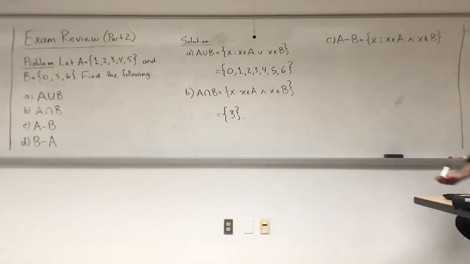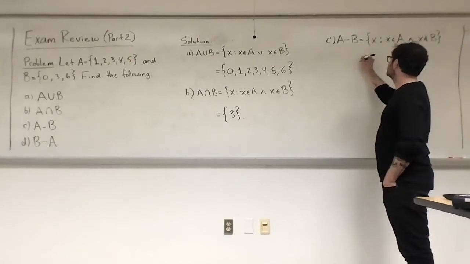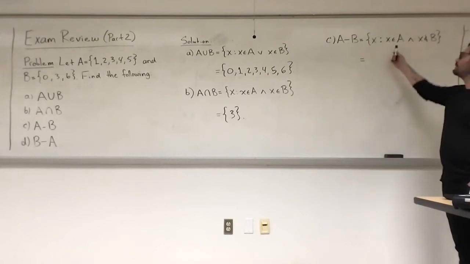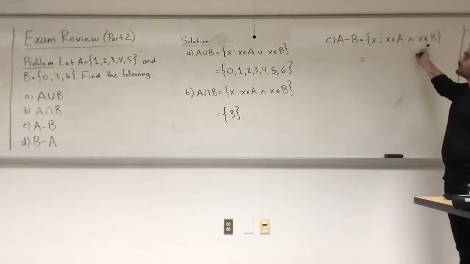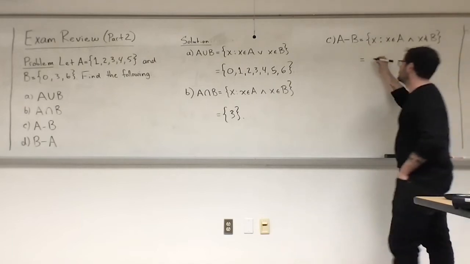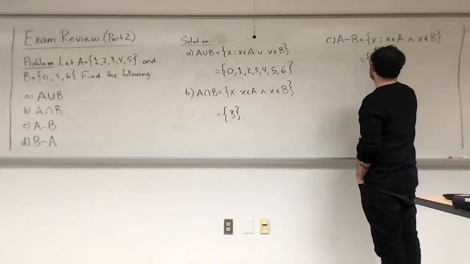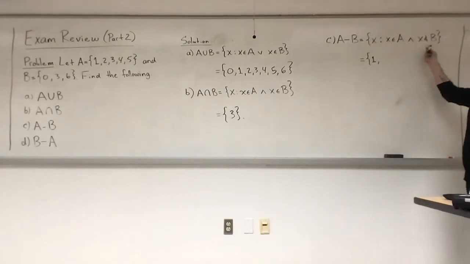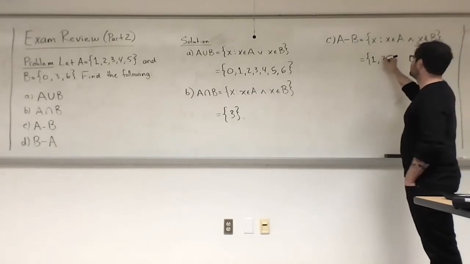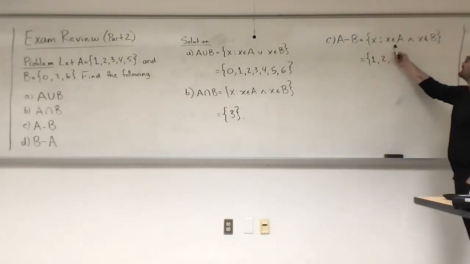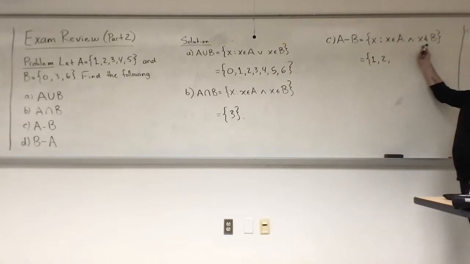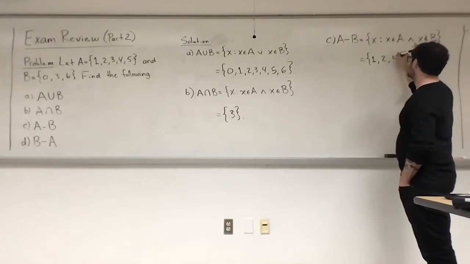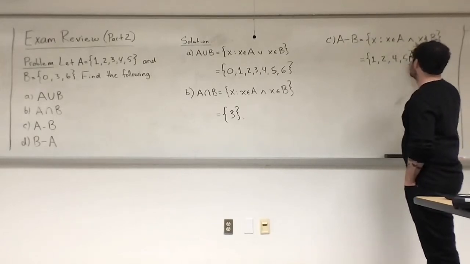Okay, so would 1 go in that set? So 1 is in A, okay, and 1 is not in B. So 1 would go in there. What about 2? 2 is in there and 2 is not in there, so we're good again. What about 3? 3 is in there, and that's false now, right? So then 3 wouldn't go in there. And then you just keep this process going and you see what it does.